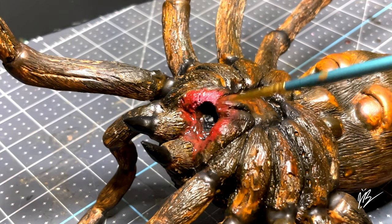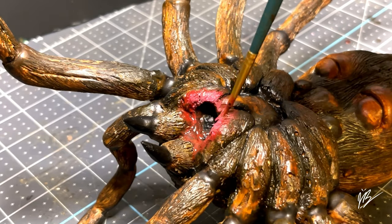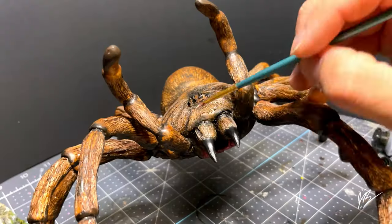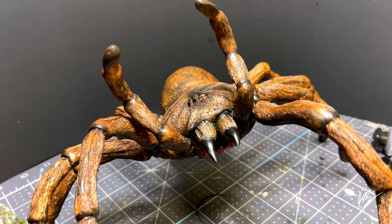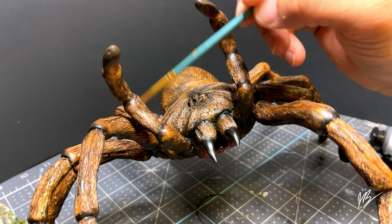Now, when I come in here later on in the process and I apply those flocking hairs to this to really bring it all together, to make it feel like, oh wow, that's really going to take a bite out of me, then that pink will show through and it will be barely visible, but just visible enough to make it feel realistic.